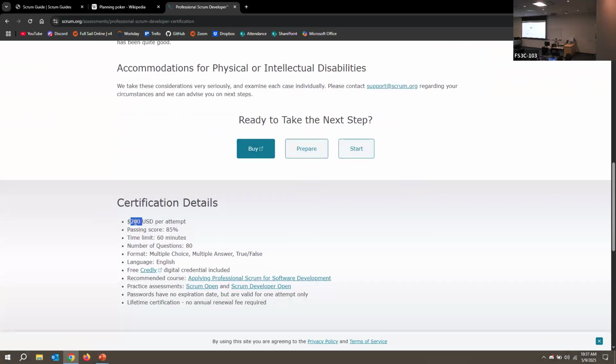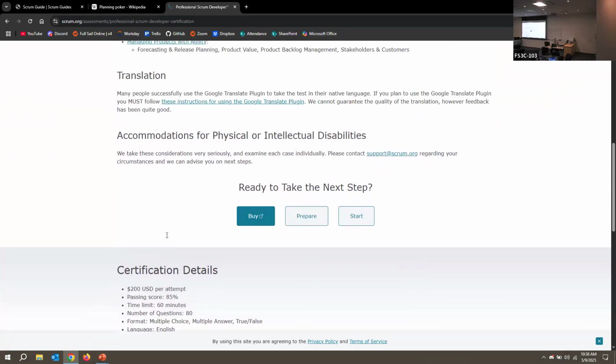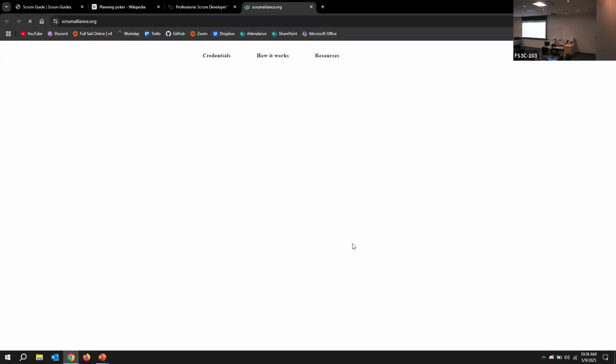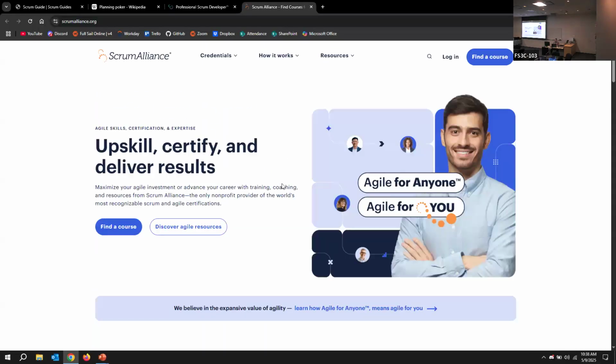It's $200 per attempt. If you know anything about certification, that price tag shouldn't surprise you. Certification is almost always crazy expensive. That's actually really cheap for certification, and it takes about an hour. When it comes to certification, that's a shockingly cheap one in comparison. We could go to scrumalliance.org, which is another place that you can become Scrum certified.